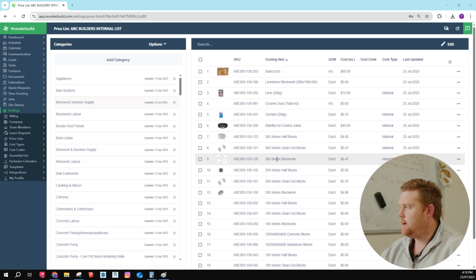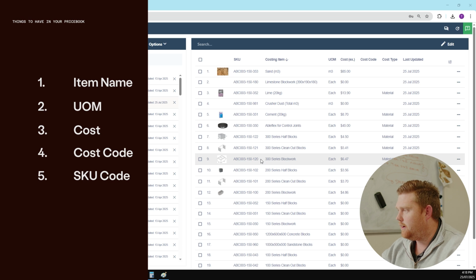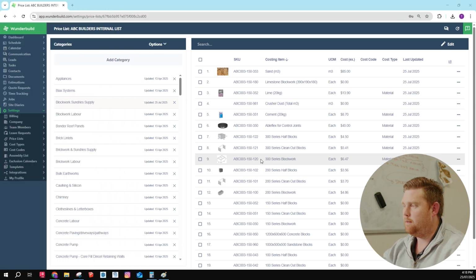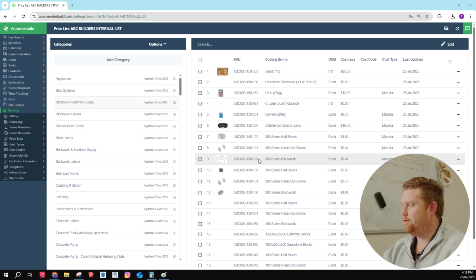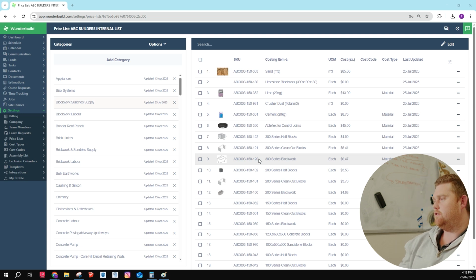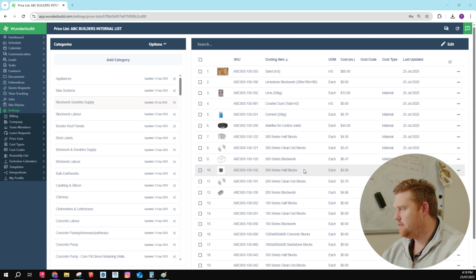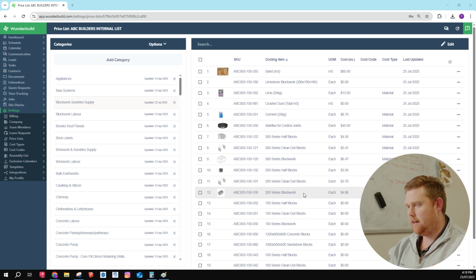The last one I'm going to talk to you about is a SKU code. Essentially what a SKU code does is controls how much that item costs. The reason I've got Blockwork here to show you as an example is because Blockwork is a really, really cool product and a really, really versatile product that doesn't just get used in the one spot. So if we think about in real life construction, 300 series blockwork or 200 series blockwork can be used in retaining walls, build up when we're building slabs up, full blockwork walls, full blockwork houses. There are so many different use cases for this blockwork, but the reality is it shouldn't matter where I use this block, it should still cost me the same amount.